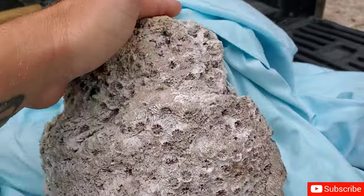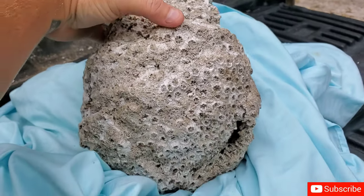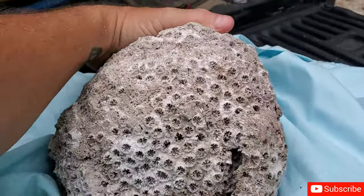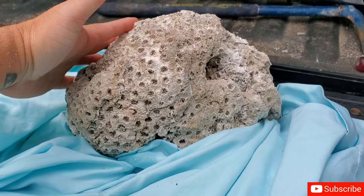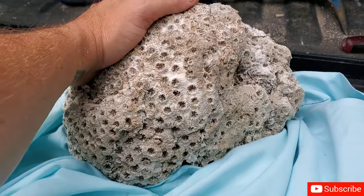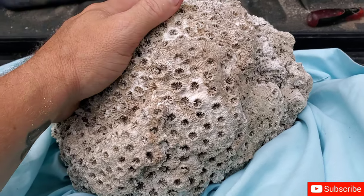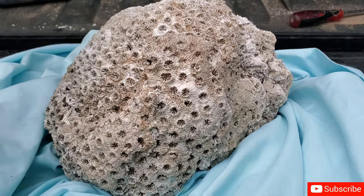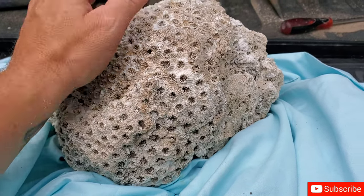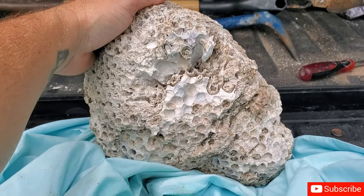I'm going to cut this thing just like this — right down the middle. Hoping there's some goodies in there. Shake it around and you can definitely hear it's got water in it — it's loaded with water. Everybody's been begging me to show them whenever we cut it, asking every day if we've cut it yet. I've had it for like five or six days and it's just been taunting me, looking all sexy.